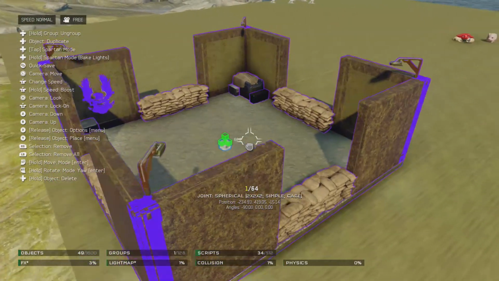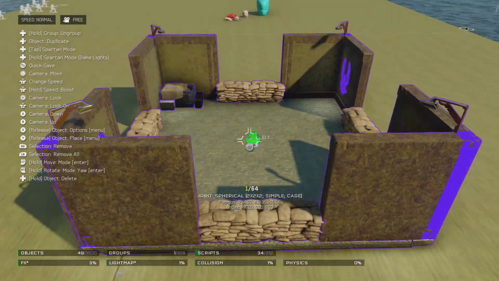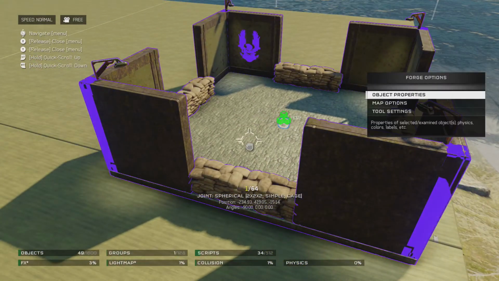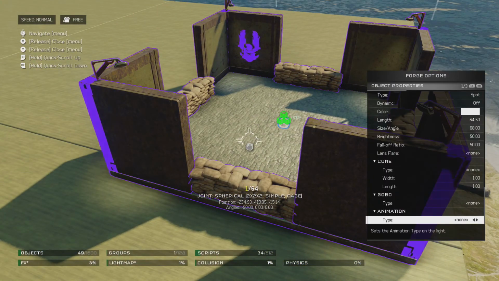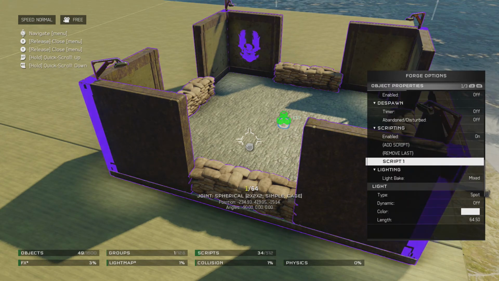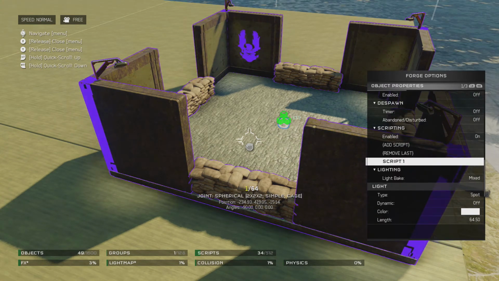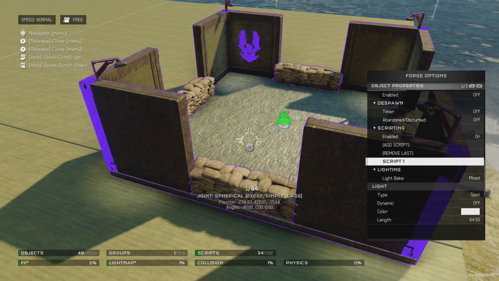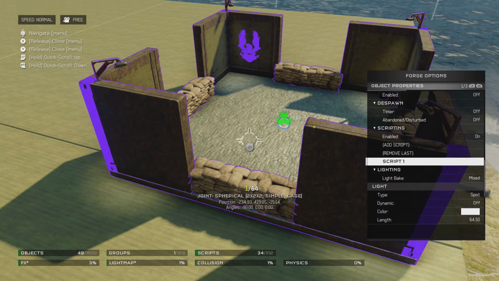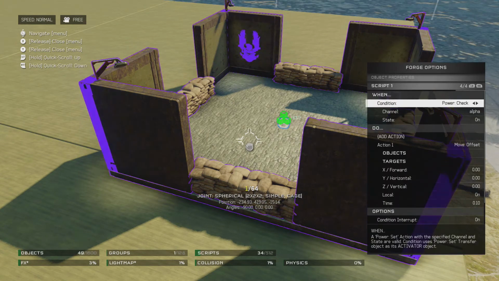Okay, so once you have built your base, now you can add the only script you're going to need. So go to object properties, go to scripting, and make one script, and open up said script. Now, I already made this base, so I'm not going to remove the script and rescript, so I'll just kind of walk you through it.